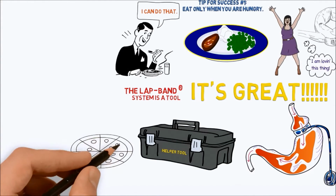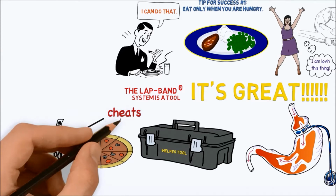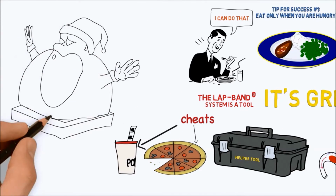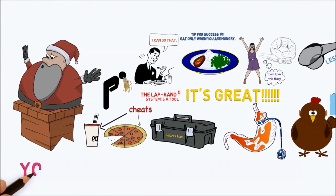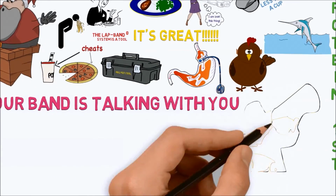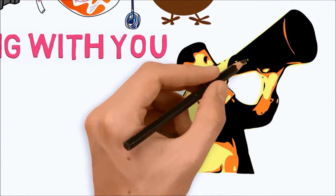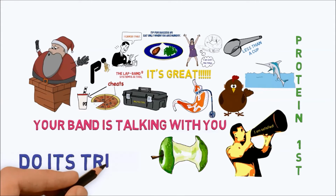Just remember that going over on your meals isn't just like those little cheats we all did on our diet. It can actually make your food get stuck and you'll get sick. Remember, your band is talking with you. After a few tablespoons of food, it will tell you that you're satisfied. Let's keep it small and let your gastric band do its trick.